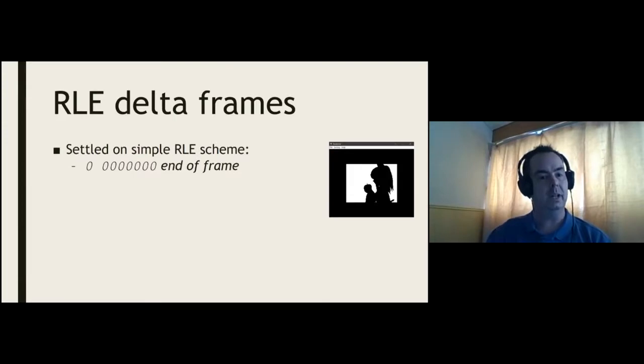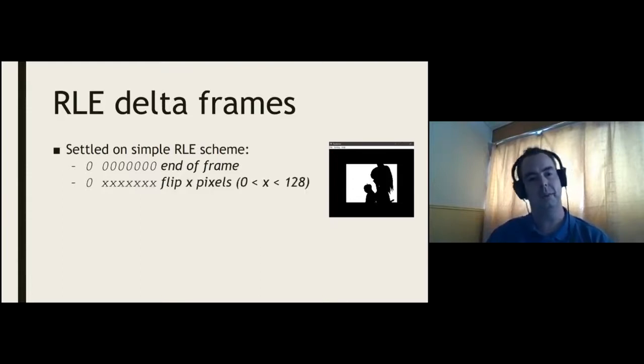And this is the encoding. There's a byte string, it's about 700K. It's on multiple virtual disks. And if you find a 0, that means you found the end of the frame. If you find a 0 and then 7 bits, it means you have to flip a few pixels because there was change in the screen.